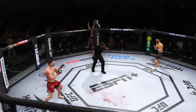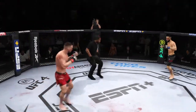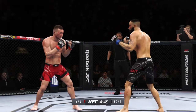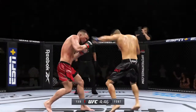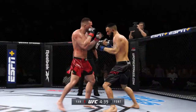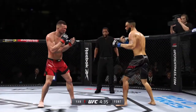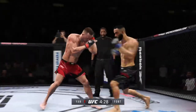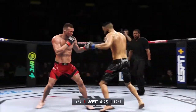You ready to fight? Ready. What a punch. Well, not only has he stayed aggressive as he was in the previous round, landing a high volume of strikes, but he's also been efficient, not just with his strikes, but also with his body movement. Complete performance out of this fighter here tonight.